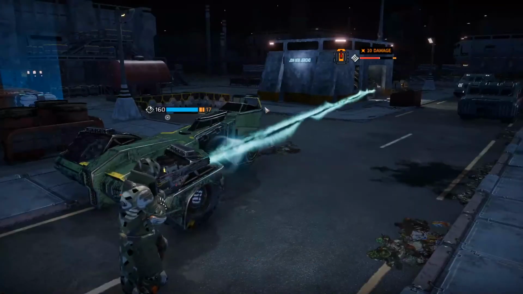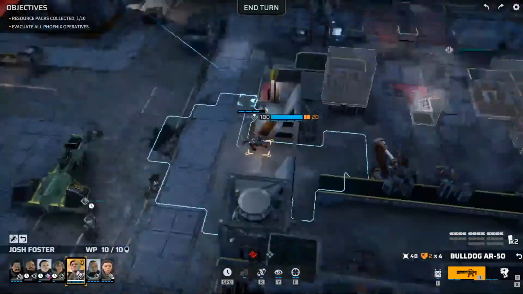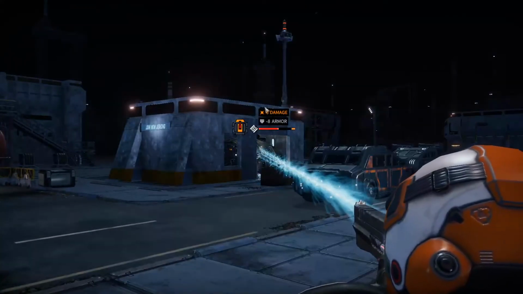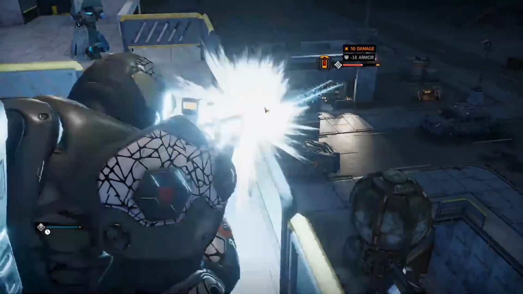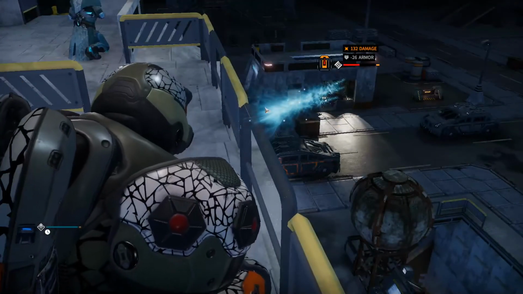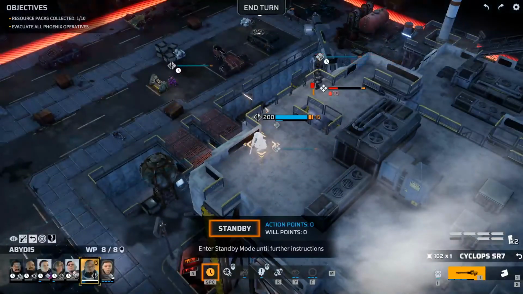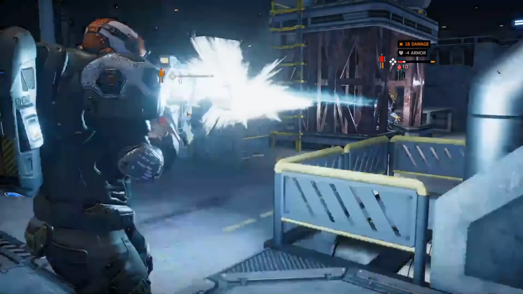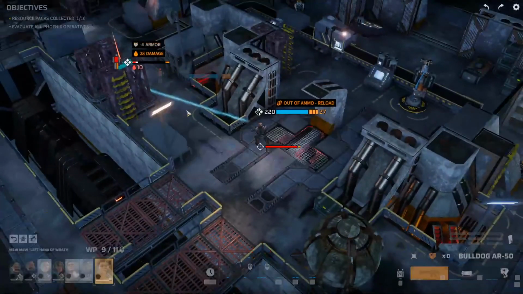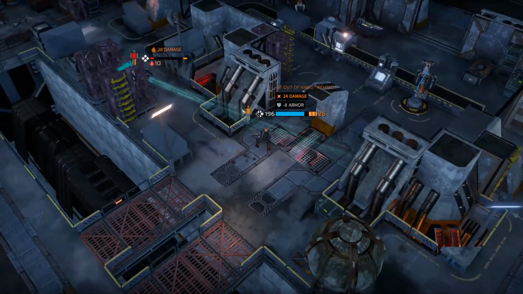Pop shot here. Pop shot here. I want to watch this baby blow up. I think it'd be worth it. Tink, tink, tink. Tink, tink, tink. Imagine if we had a boomstick. So much better. Alright. We have a visual. Let's take it. Heavy armor doing its job, baby. I love it.